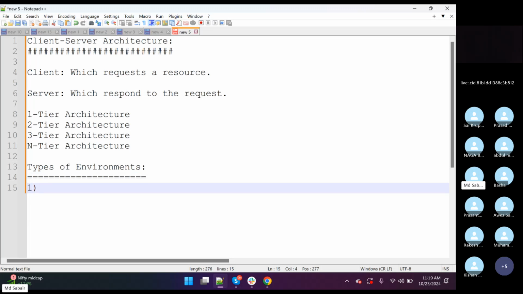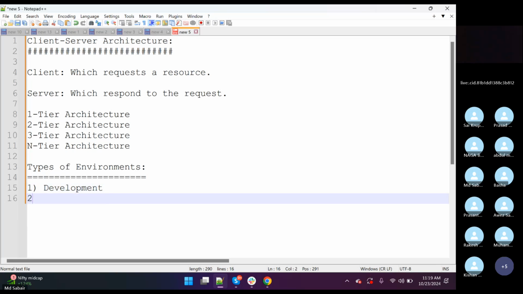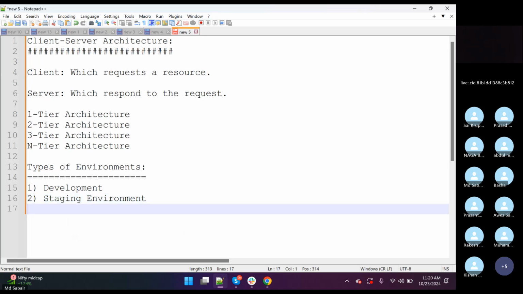And till the end of this training, and also in interviews, this is what you need to talk about: the environment. So how many environments do we have? We have three types of environments. One is development, one is staging, and one is production.